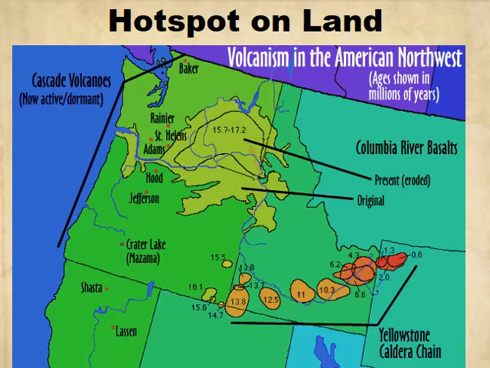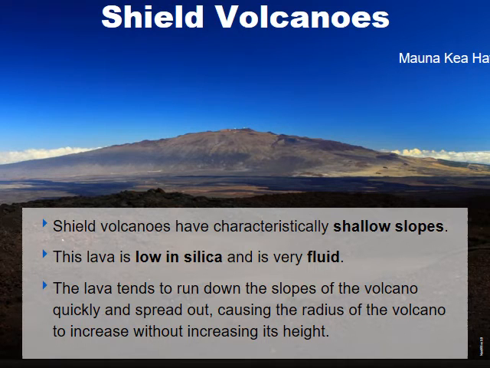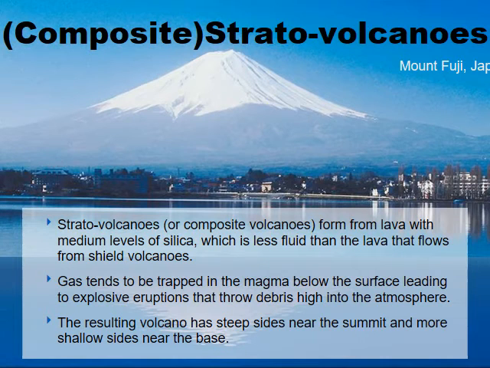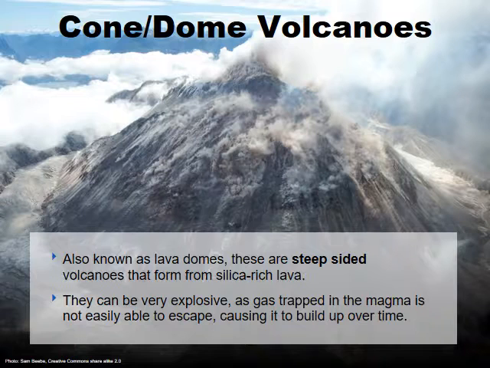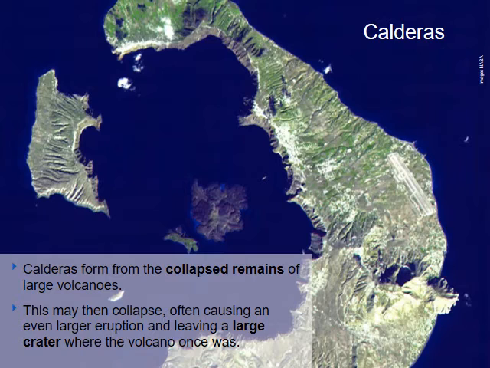All right, here you go. This is the Yellowstone caldera chain. So there's a big valley of basically the caldera, which is when the volcano explodes and it leaves a big hole behind. Okay, different types of volcanoes. Shield volcano, talked about this, low to the ground, it kind of oozes out. Composite stratovolcanoes and cone and dome volcanoes are very similar. I will never ask you the difference between the two of them, but you do need to know the shield volcano. And what you have is a caldera, which is the collapsed remains of large volcanoes.